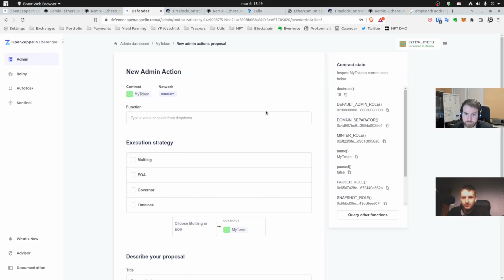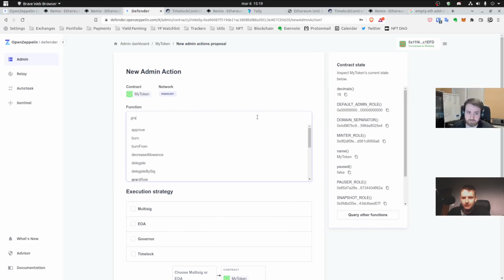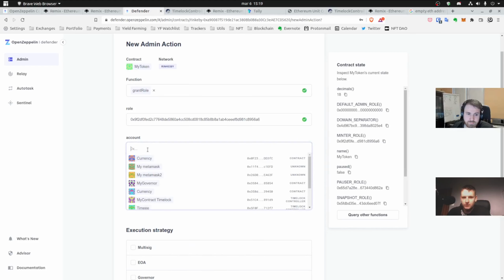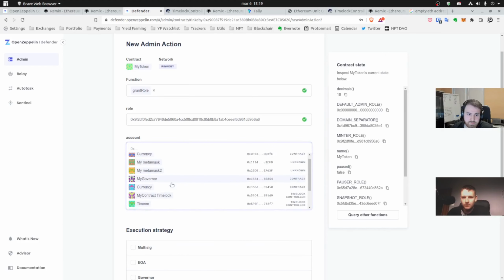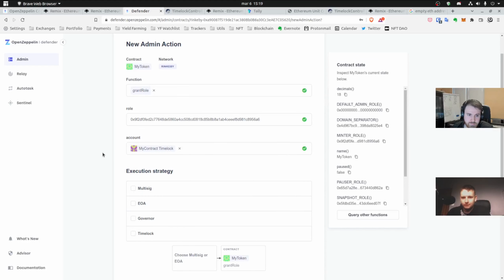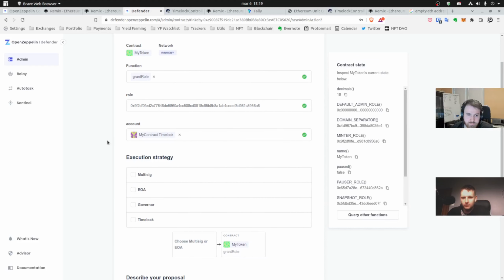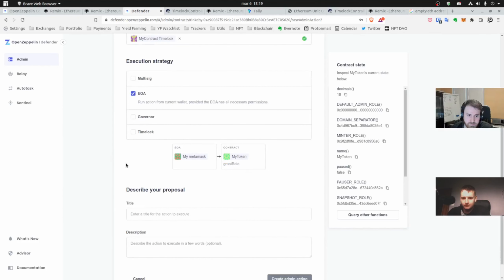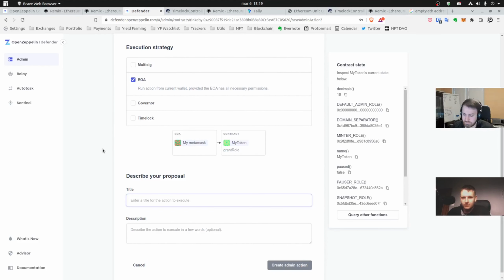Okay, so we'll be granting a role in the function. For the minter role, we got it on the right. Copy paste that. Okay, the account will be our Timelock contract because we want him to become minter. Okay, and we'll be doing it from the EOA. And just granting the minter role for Timelock.